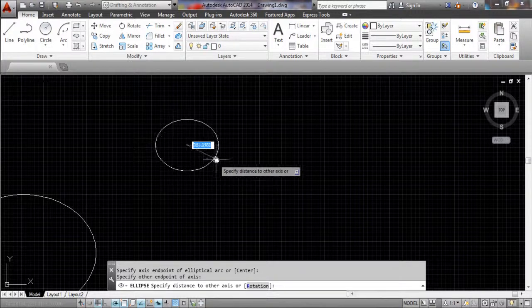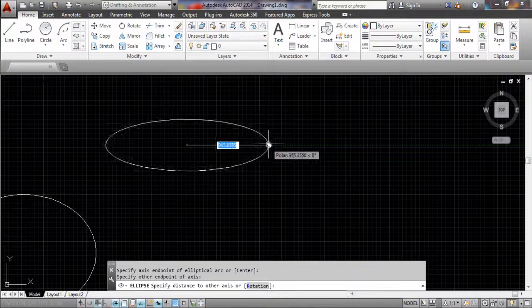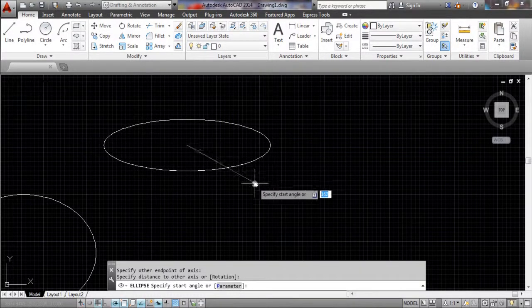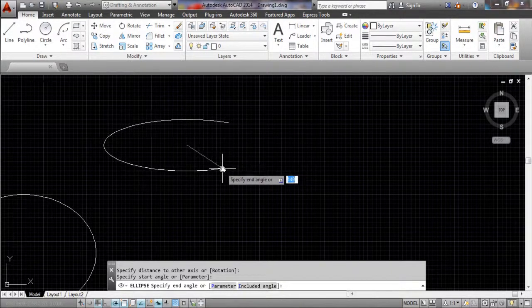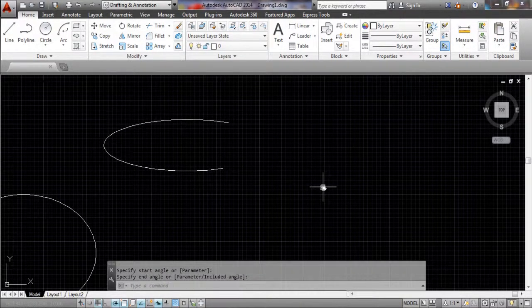For example, I am choosing it here, and now the fourth and fifth points are the start and end angles. Now, for example, the fourth one is here and the fifth one is here. Yes, we have created our elliptical arc.